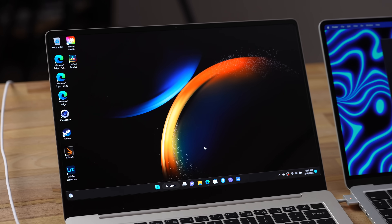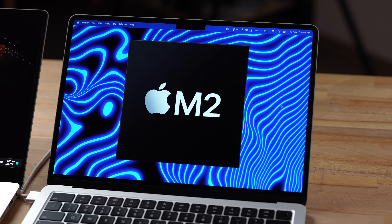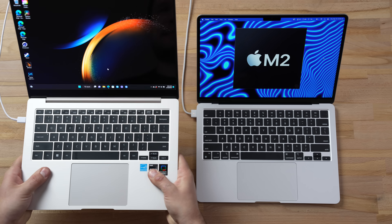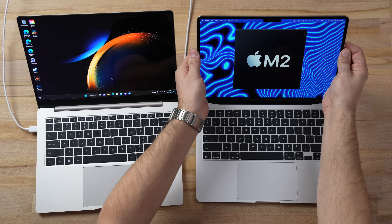This Samsung has a 14-inch display; the MacBook Air is called 13 but it's actually about 13.5 inches, and of course it has that notch for the 1080p webcam, which we'll be comparing to this 1080p webcam that somehow fits into the super slim bezel. As far as quality, I'm really surprised — it feels insanely lightweight but there's very little chassis flex. It's made out of metal, feels very durable, but the screen itself is a little wobbly compared to the MacBook Air, which feels more dense, a bit heavier, a little higher quality.